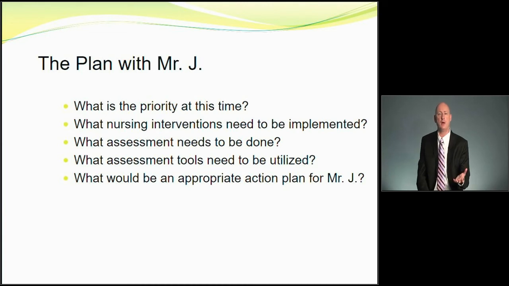So what was the priority? Of course, like I said, oxygenation and a 12-lead ECG. Interventions, make sure he's got a good IV in, call rapid response. I want to check his pulses, I want to check his blood pressure, I want to listen to breath sounds, I want to assess his chest pain using the PQRST mnemonic. I can put him on pulse ox, I can put him on continuous cardiac monitor, would be my other assessment tools.